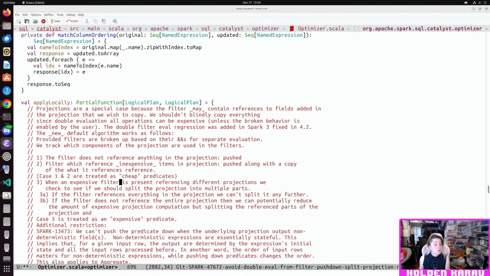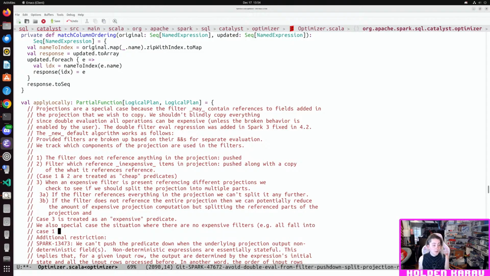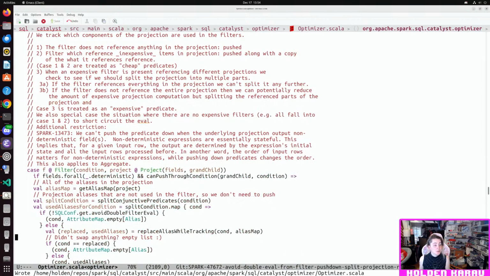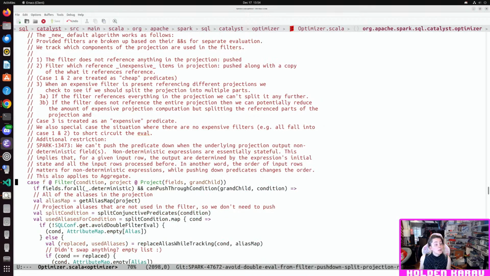And an expensive filter is, we also special case the situation where there are no expensive filters, e.g., all fall into case 1 and 2, to short circuit eval. So here we go.